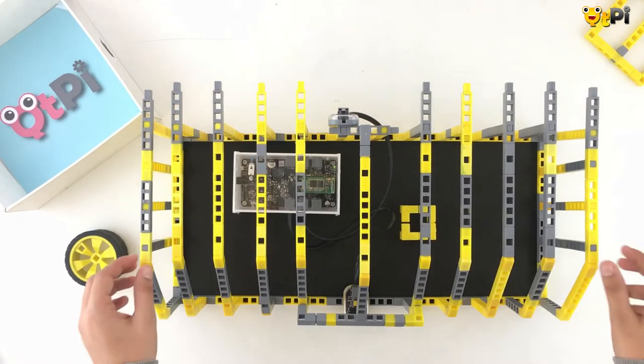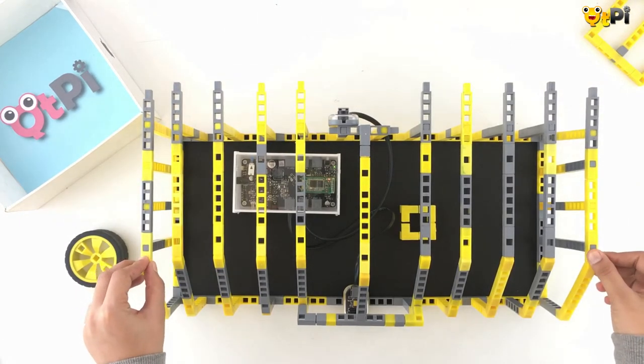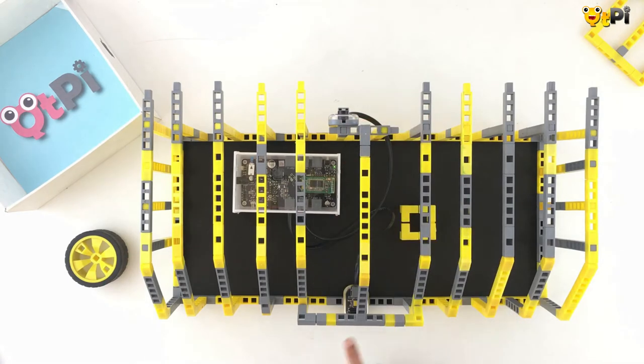Okay guys, so here's a safety box that I've built. I've put my buzzer here and the IR sensor here. Every time somebody tries to take something out of the box, the IR sensor detects it and the buzzer will buzz. So let me place my very precious jewel into the safety box.